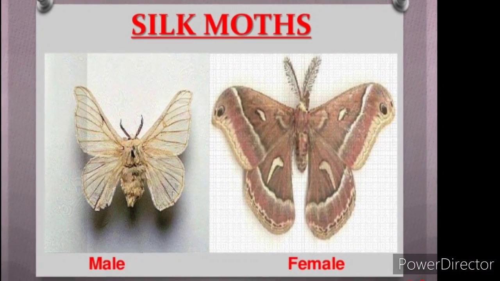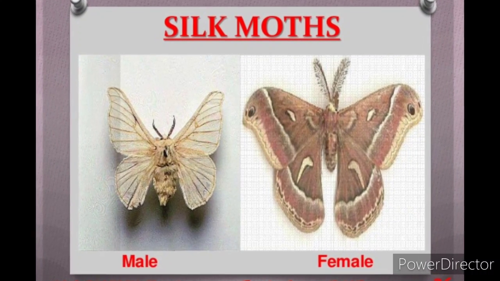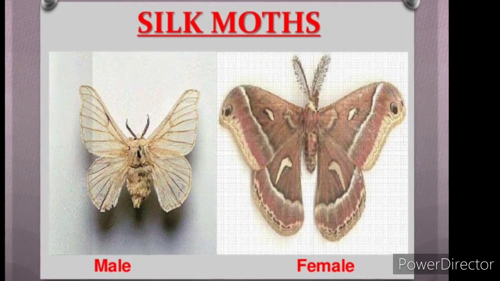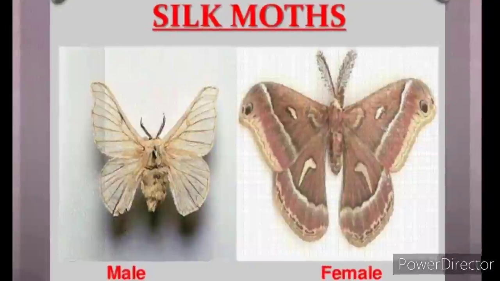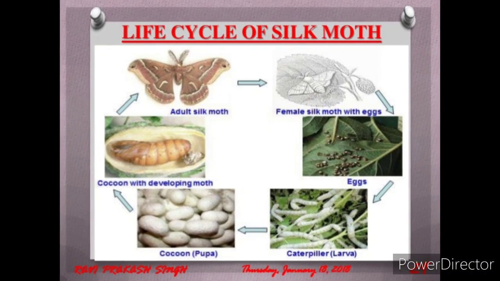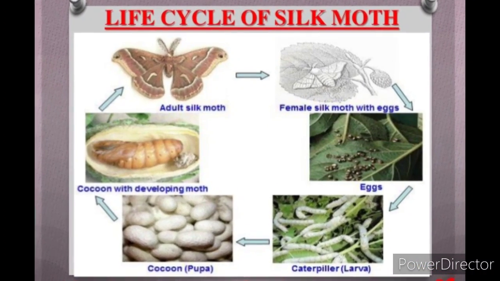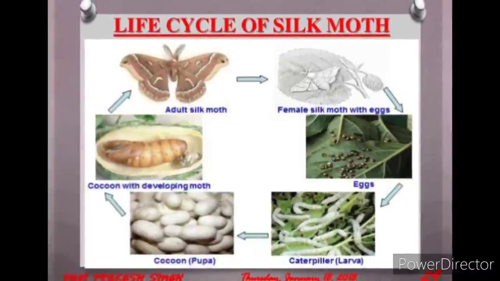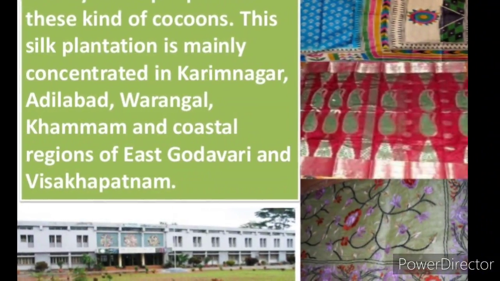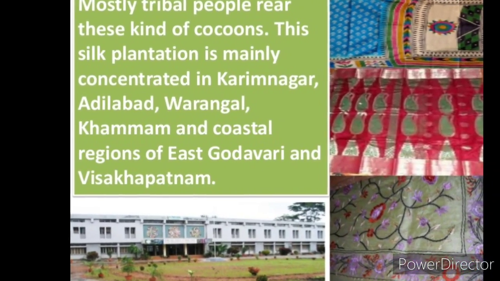The adult moth undergoes metamorphosis at this stage and turns into a butterfly-like structure immediately. From the shape of a caterpillar, it changes into a beautiful butterfly. It is known as the silk moth. The adult silk moth again mates with the male silk moth and lays eggs. After laying about 500 eggs at a time, the female moth will die.